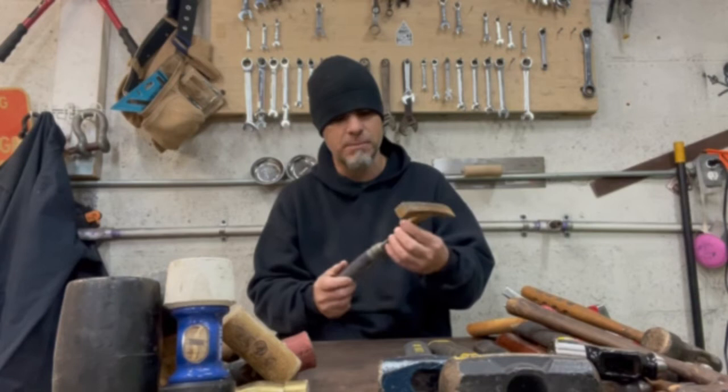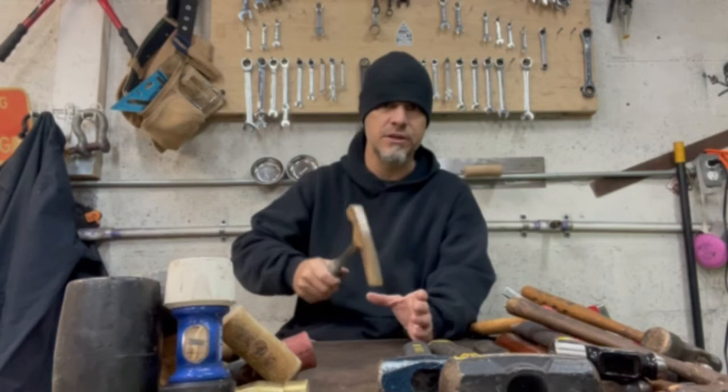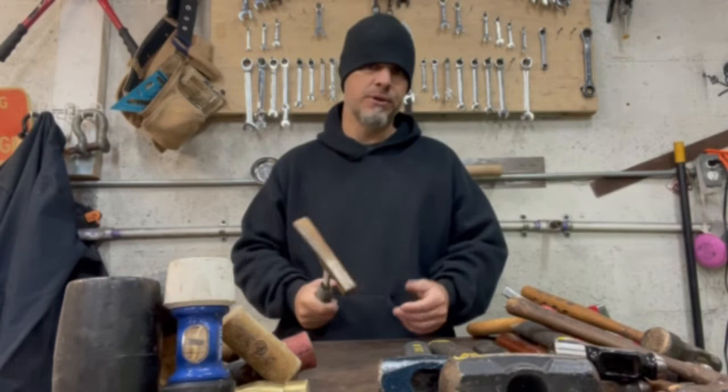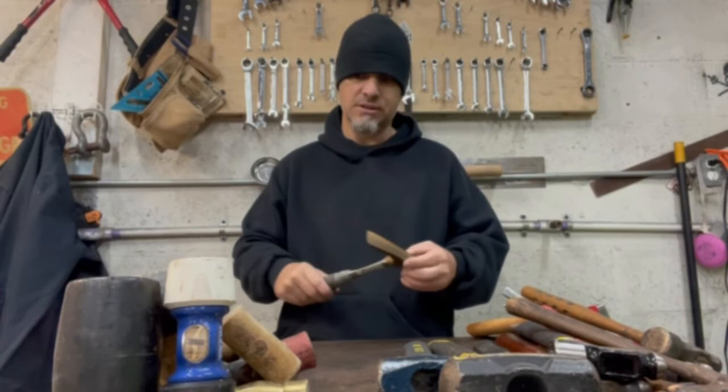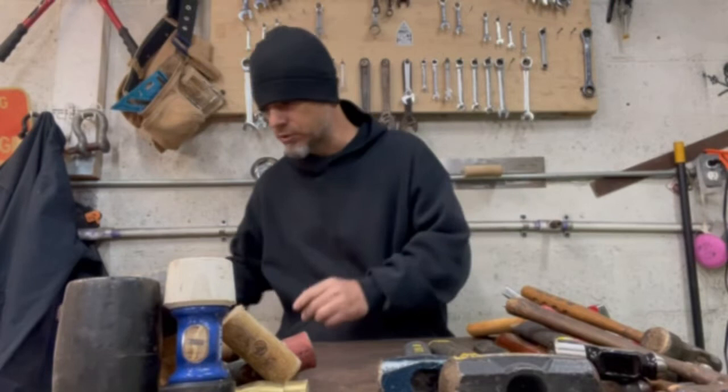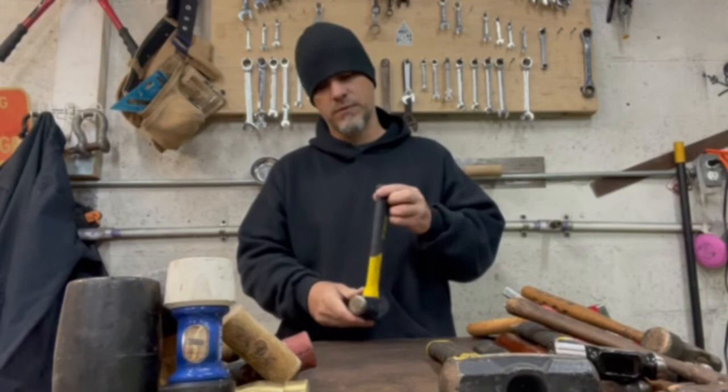This is a scutch — I think that's what they're called — basically a masonry hammer. This is a low-end Cobalt and it's able to chip away brick or block, hit it so it cracks, and you can make lines with it. You could drive nails with it, but it's so short you'd wear yourself out due to the lack of leverage. Physics plays a large part in hammer design. If you're doing block work, brick work, or anything masonry, this is obviously the tool you want.